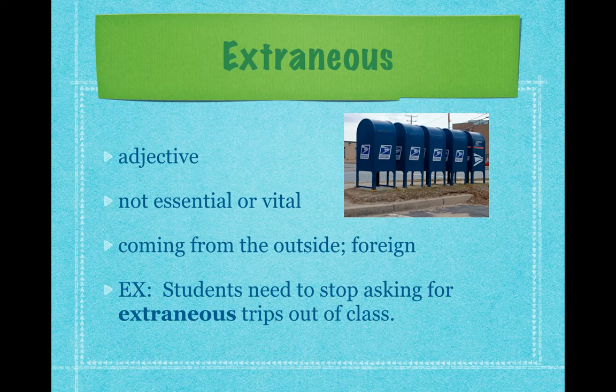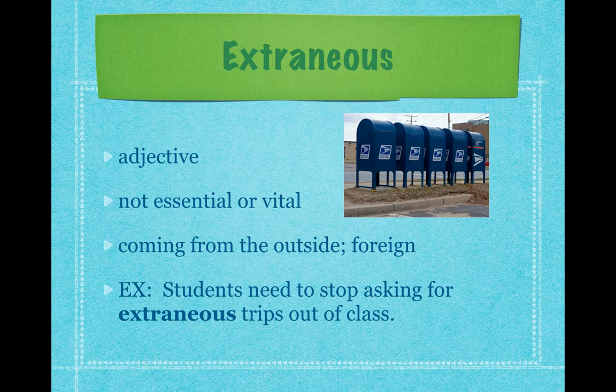There's a picture there of a lot of mailboxes. You could say that there's an extraneous number of mailboxes. There's too many. It's not essential. If you take a look on your workbook on page 23, this word is used in a sentence like this. It says, to study a virus, laboratory technicians must remove all extraneous matter. This is an example of the word being used with the second definition. So anything that came from the outside, they have to remove so that they can make sure the testing yields proper results.